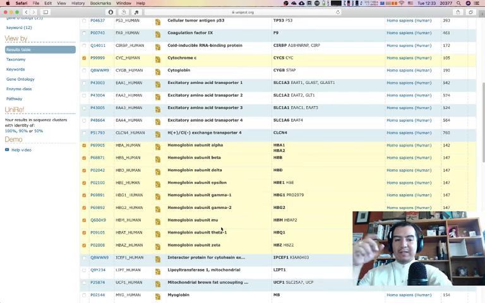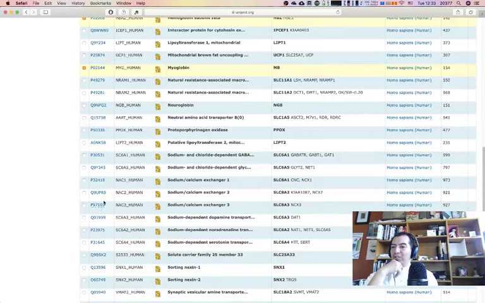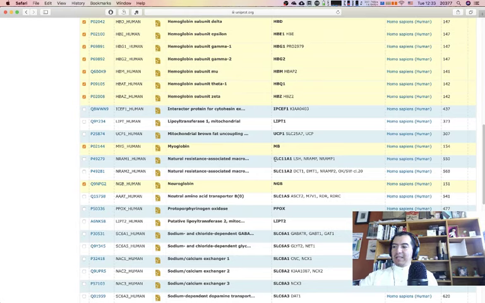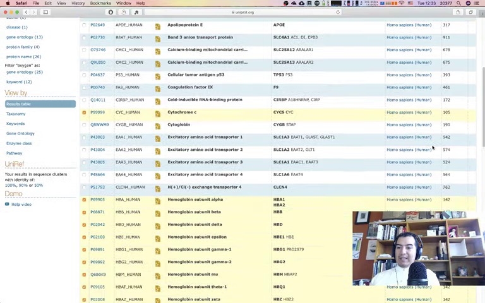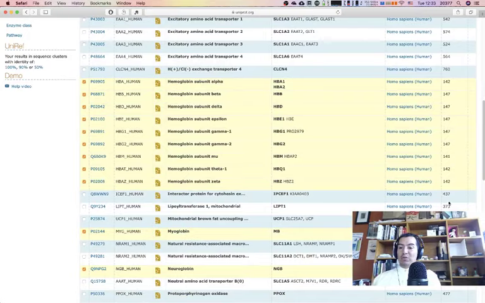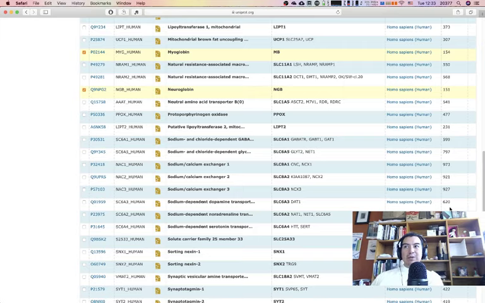And of course, because we are talking about hemoglobins, I'm going to get myoglobin. And just for good measure, this neuroglobin. Just by looking at the sequences, we can see that in general, hemoglobins are more or less the same length. Myoglobin is slightly longer, as well as this neuroglobin. And cytochrome C is significantly smaller. 105 residues versus 150. I'm not going to draw any conclusions about that, but this is the power of just this search window, that you can start comparing these characteristics.